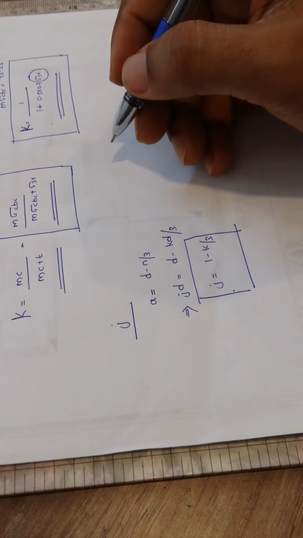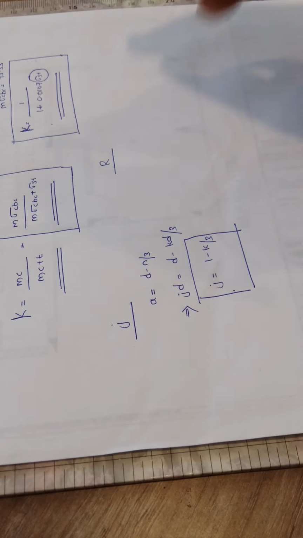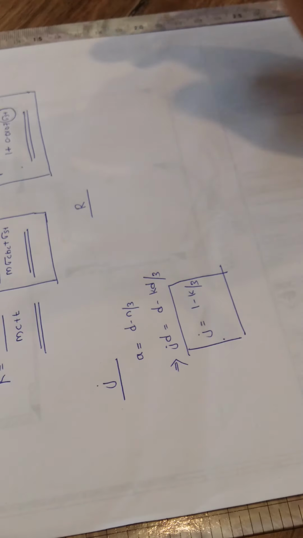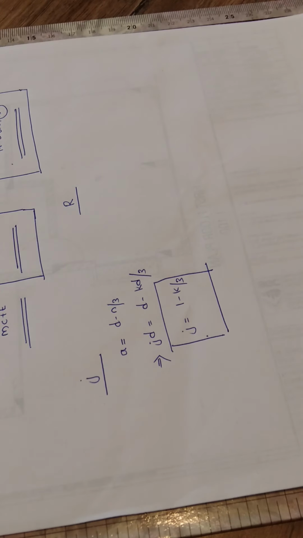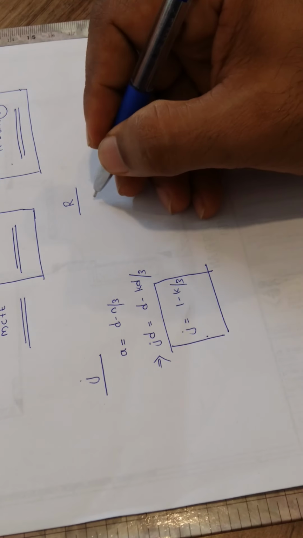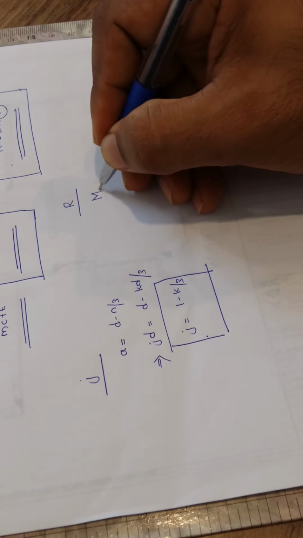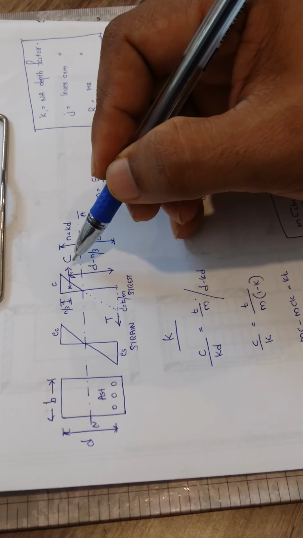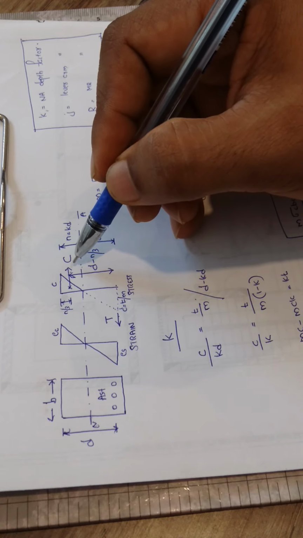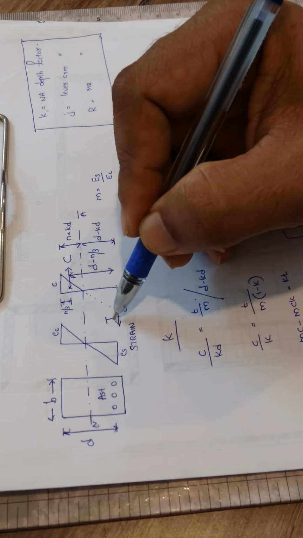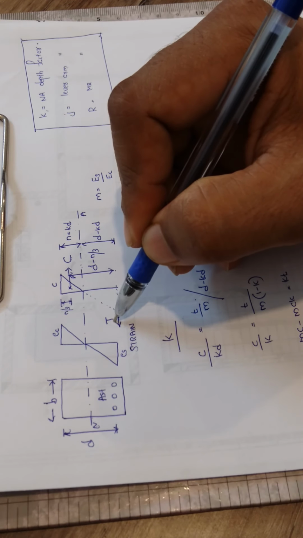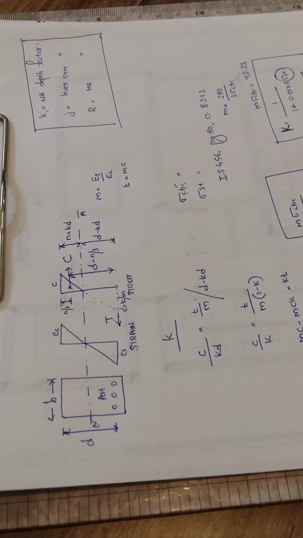The next thing that I have to find out is R. What is R? It is a factor that we are using in our moment of resistance. The R value we can find out by using this equation. MR, what is moment of resistance? From the figure it is very clear, and we have studied this in limit state design also. The moment of resistance can be taken either in terms of C or in terms of T. If I am taking it in terms of C, it is C into the lever arm. And if I am taking it in terms of T, the total tensile force, then T into the lever arm. So that is the moment of resistance.